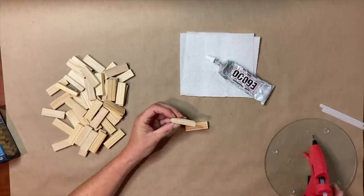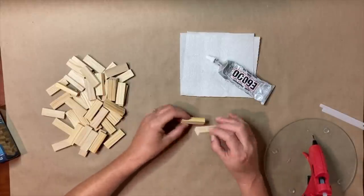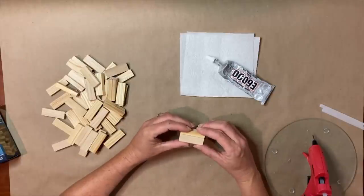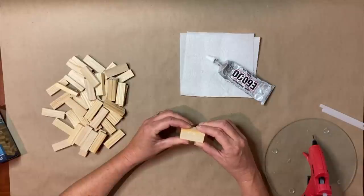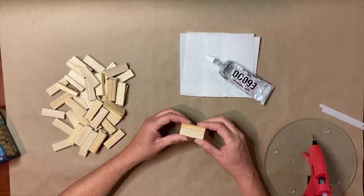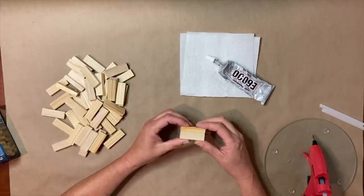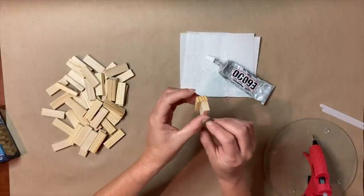And then I'm going to press firmly down onto the wooden block on the bottom, so it is one full piece on the bottom and then one piece coming up the side, making sure that it is flush. So it looks like a little L. So one full piece on the bottom and then the other piece on the side flush with that.